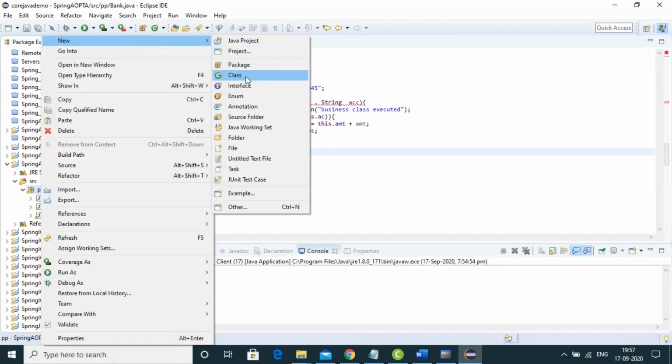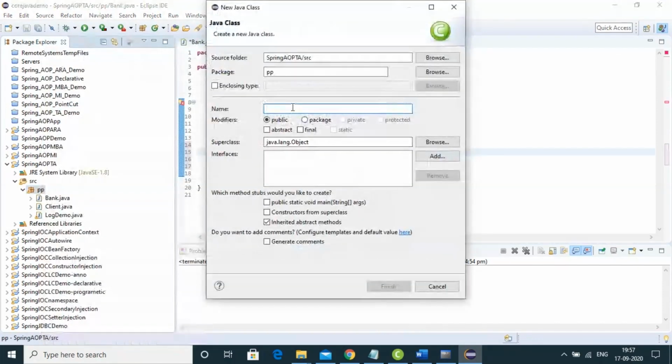So let's create a user defined exception class like AccountNumberDoesNotExistException. Okay, I'm creating my own exception class.